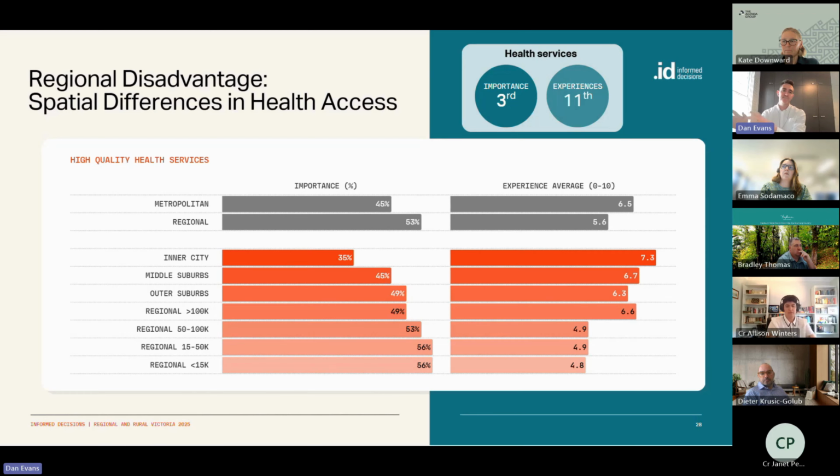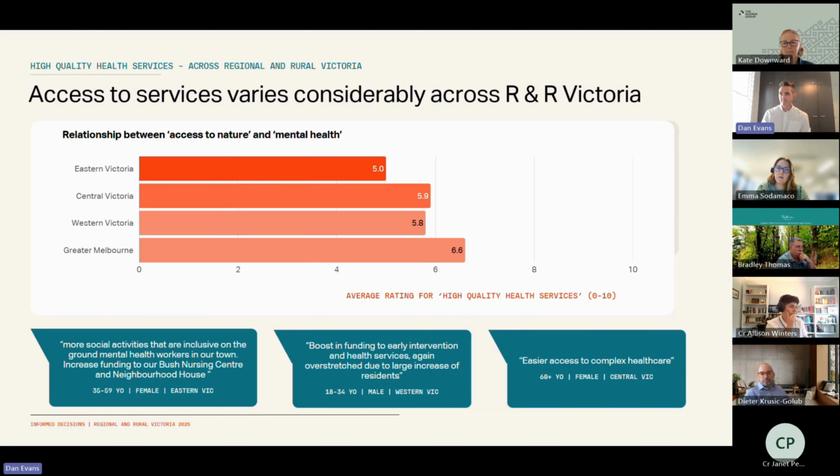Eastern Victoria, there's some big concerns there, particularly the far East Gippsland area where the median age is something like 52. They've got significant issues around accessing health services, but there is a level of resilience there for Central Victoria and Western Victoria. It is dynamic, where we're seeing perceptions and experiences around health services increasingly better in metropolitan areas and increasingly worse in regional and rural communities.